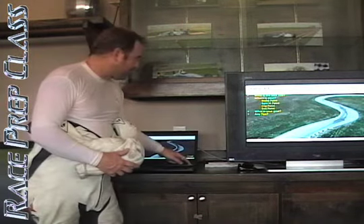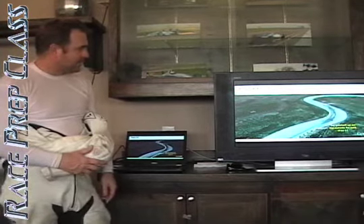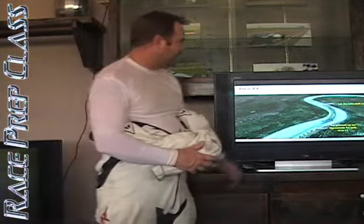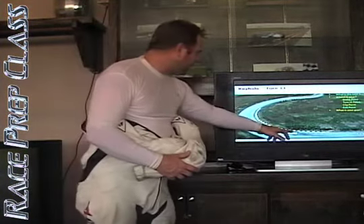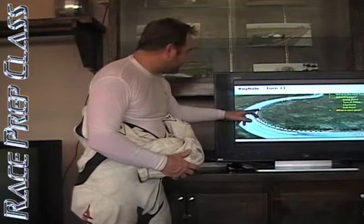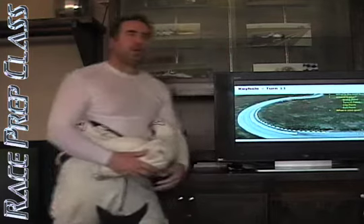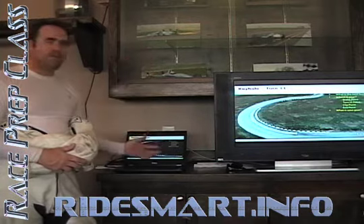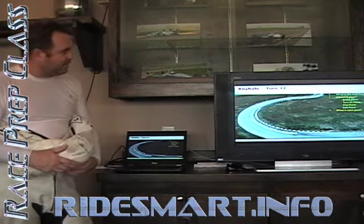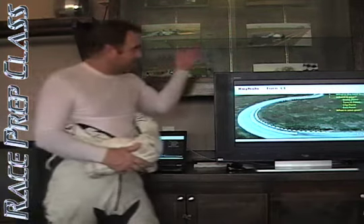But the cool thing about that is, on the exit of this turn, there's a bump. So we're coming here, we're on the asphalt, staying on the asphalt, staying on the asphalt. We get all the way to the end of this curve right here, and there's a bump. That bump is your indication to turn in for the next turn. The bad thing is if you go across that bump at lean angle, it basically compresses your suspension and drives you off the edge of the track.